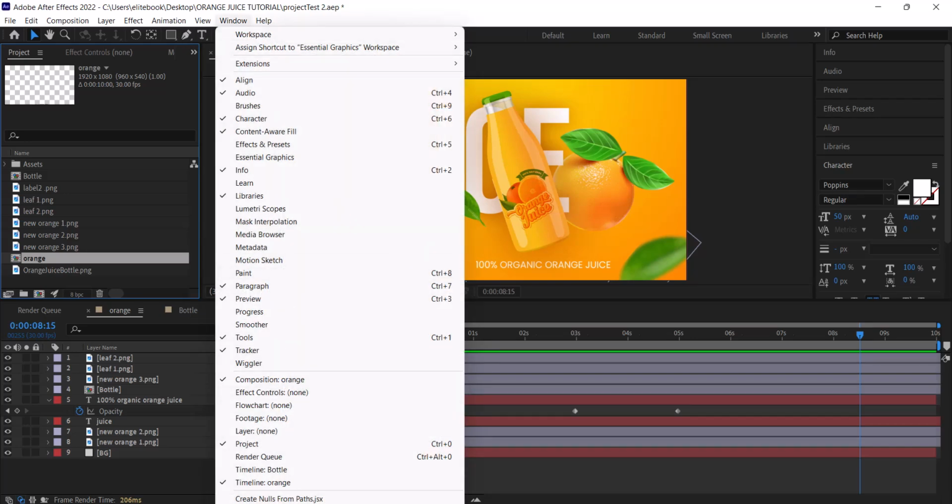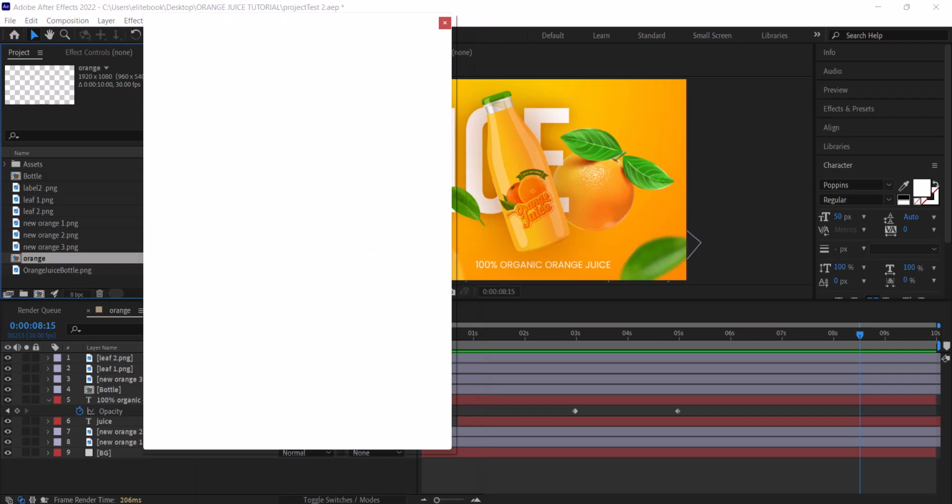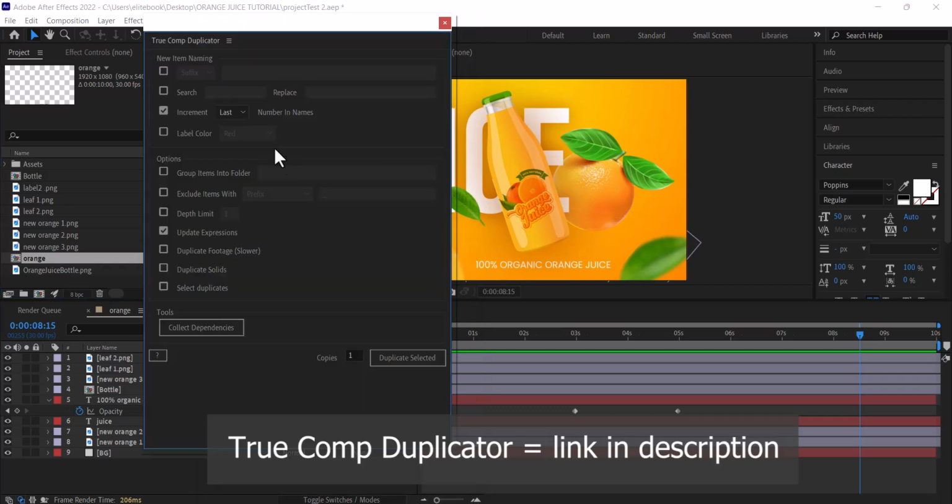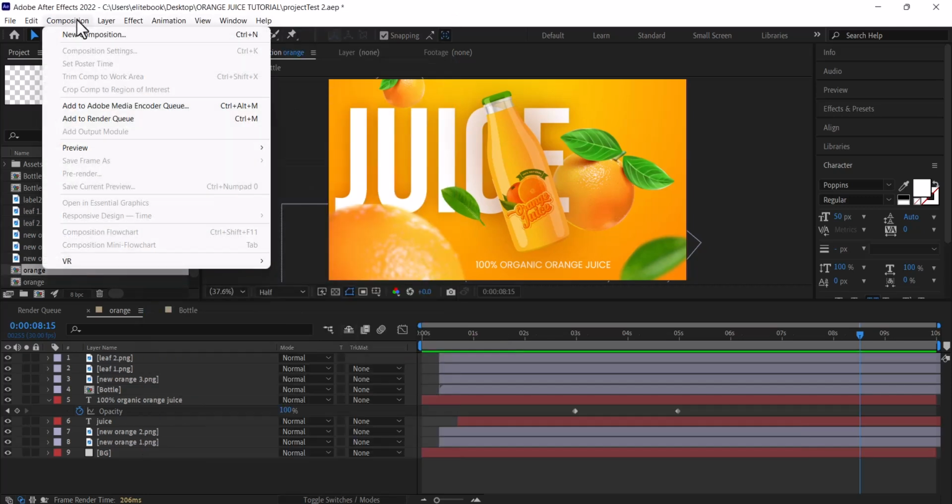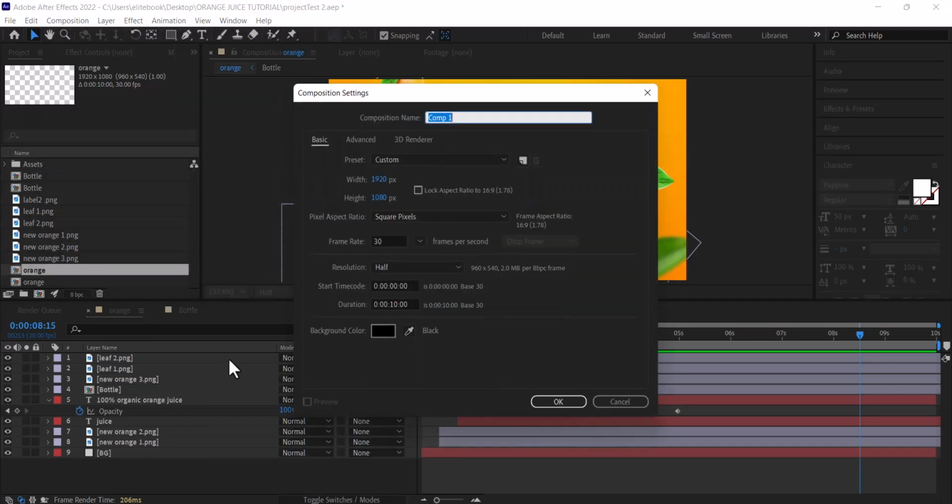Look for True Comp Duplicator. And let's make just one copy. Let's create a new composition. We can name this main. With a time of say 15 seconds. Click OK.